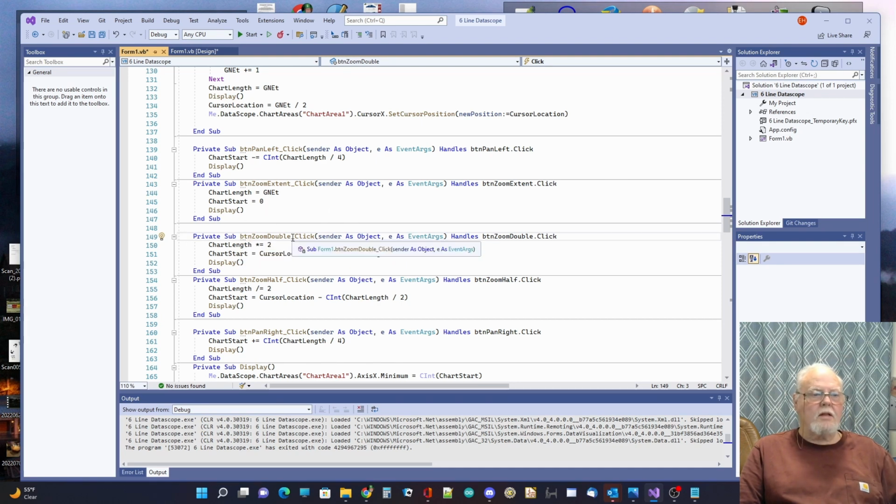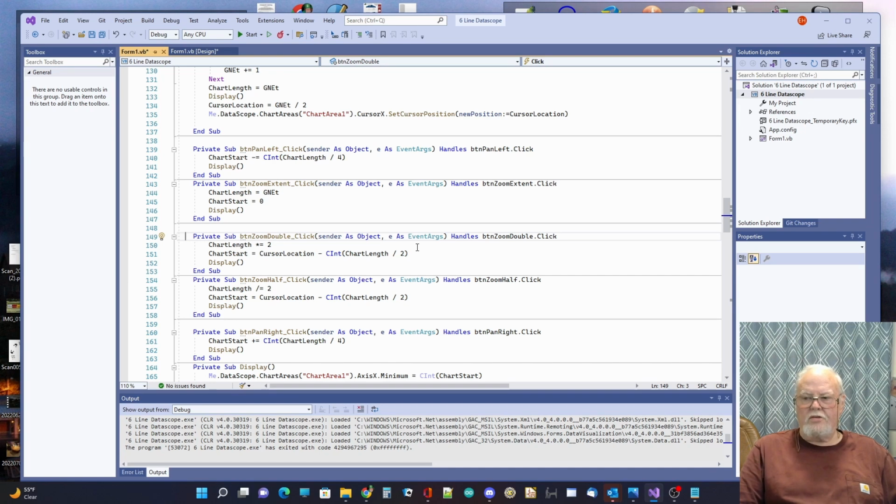The zoom double click is the zoom out function basically. And you can see it takes the chart length and multiplies it by 2. And then it calculates the start as the cursor location times half of the chart length.